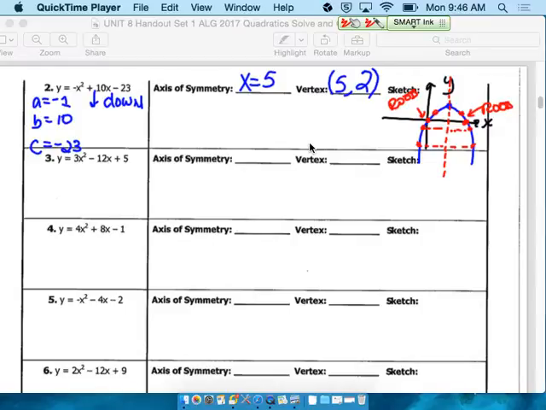So the big takeaway from this video is to be able to calculate the axis of symmetry and know that it's just simply a vertical line, and to be able to calculate the vertex knowing that that is an ordered pair, and then roughly sketch in by plotting the vertex in the correct quadrant, and then I'm sketching the graph depending upon concave up or concave down, and then we'll add on skills as we go.